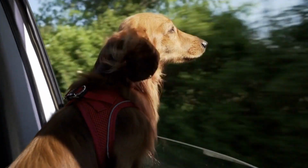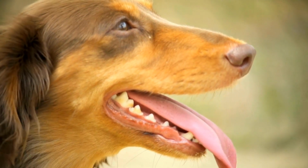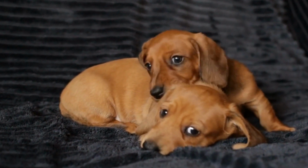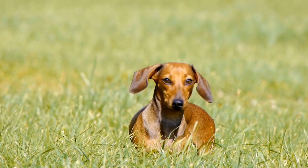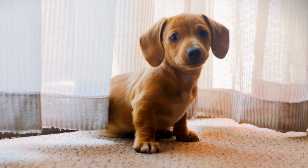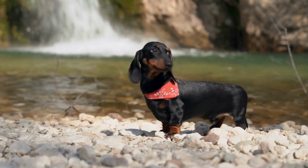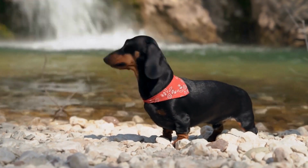1. Understanding the anatomy of dachshunds. To effectively prevent back issues in dachshunds, it is essential to familiarize ourselves with their unique anatomy. The breed's long spinal column puts strain on their vertebrae, leading to a higher risk of disc herniation. Additionally, their short legs force dachshunds to rely on their spinal structure more than other breeds when navigating their surroundings. Consequently, they are more susceptible to injuries that can lead to long-term back problems.